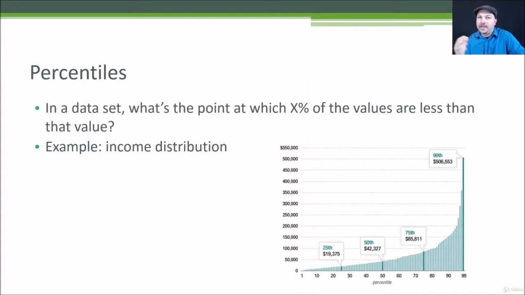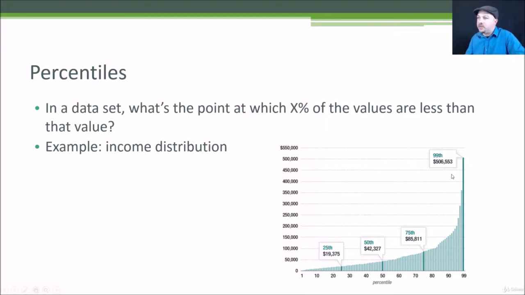When we talk about the 99th percentile or the 1%ers, imagine that you were to take all of the incomes of everybody in the country, in this case, the United States, and sort them by income. The 99th percentile would be the income amount at which 99% of the rest of the country was making less than that. Okay, so that's a very easy way to comprehend it.